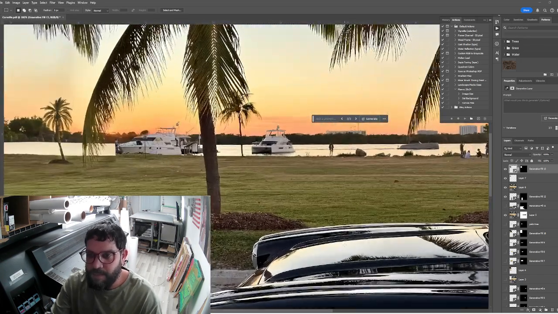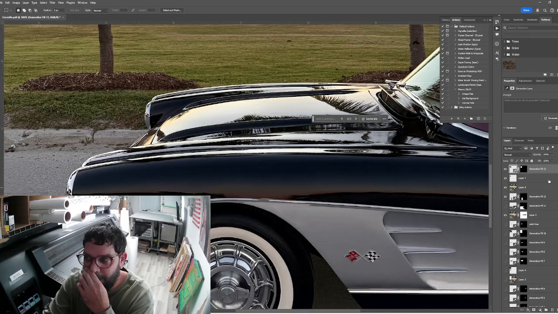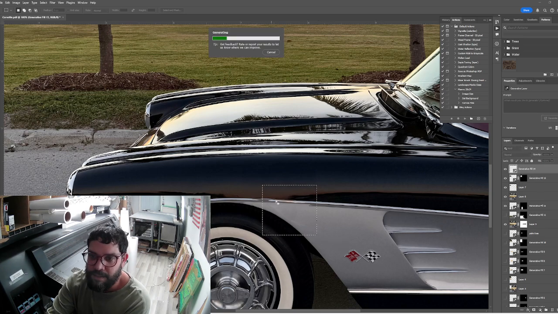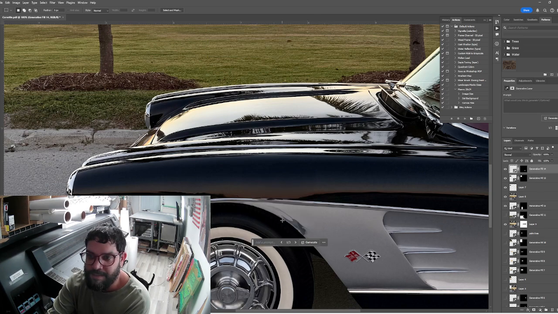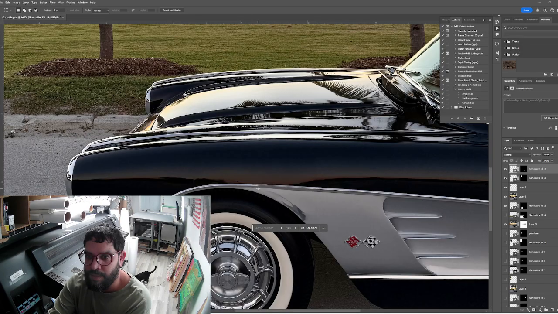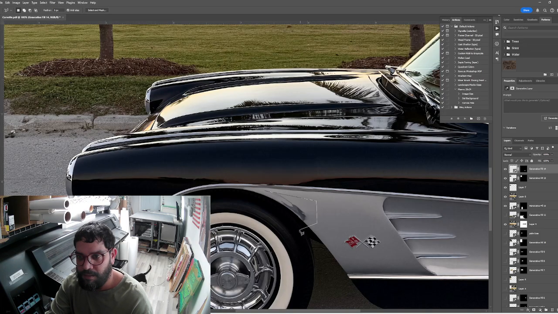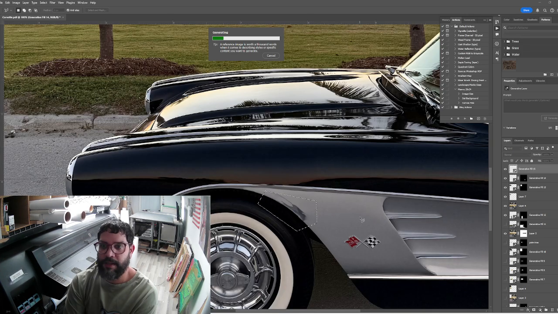If I zoom in here, and I'm looking at this AI edit that it did on the car, I'm not too proud of this one, so let's see if I can do this again. Because look at how bad that line is, it didn't fix that. There we go, that's a little better. That's even worse. I'm okay with that, but I don't like what it did here to this. Man. See, so you just have to go in there and tweak it.